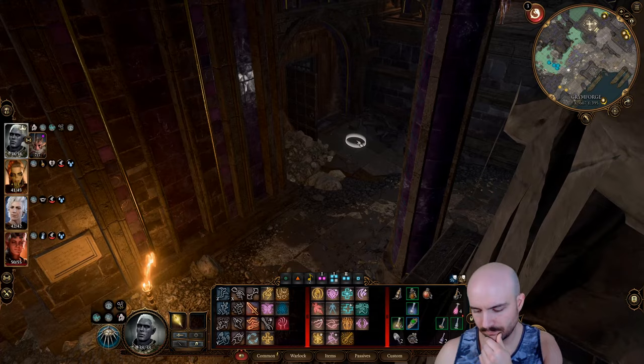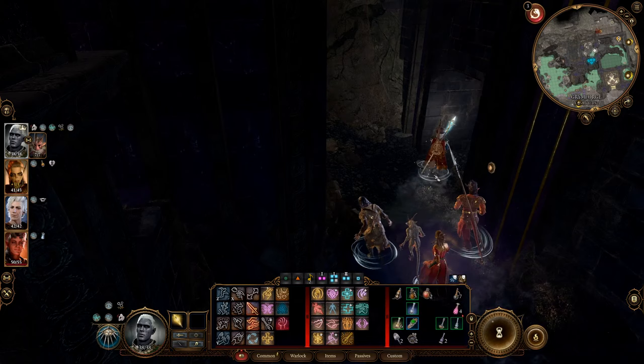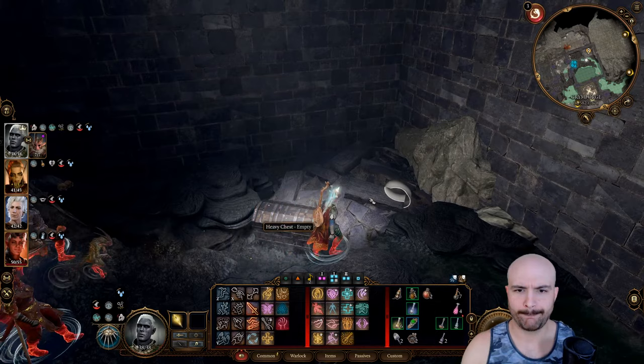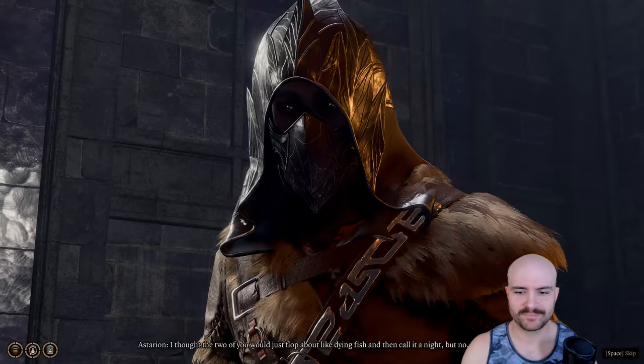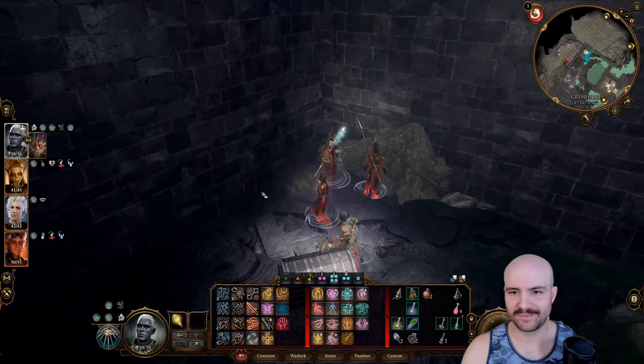Watch my back, I watch yours. What now? I hear you did the deed. How was your little romp? Eh. I thought the two of you would just flop about like dying fish and then... but you're not here to gossip. What can I do for you? Hardly the place to stare in.